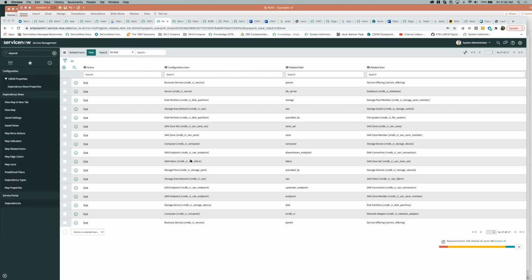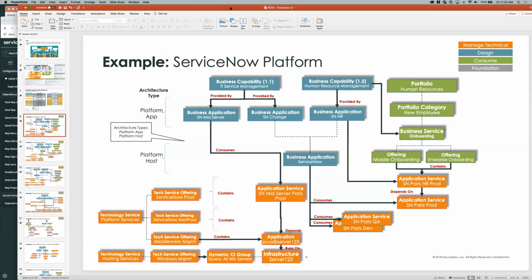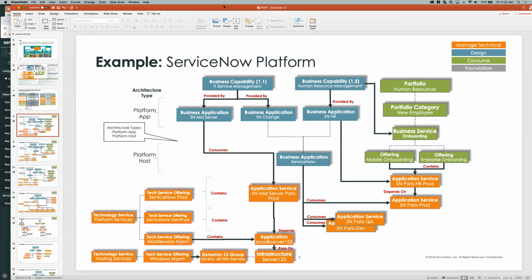But just as you would see references of the objects that exist to a server, it's the same scenario. You can show in the dependency view reference pieces, not just full relationships. So we don't want you to create a relationship when you don't have to. We just have to add an entry here into the map related items. Okay, yeah, that answers that then. I want to just follow up. So business applications mapping with other business applications should be done as references rather than relationships. When it's a platform, yes. Thank you. Yep.